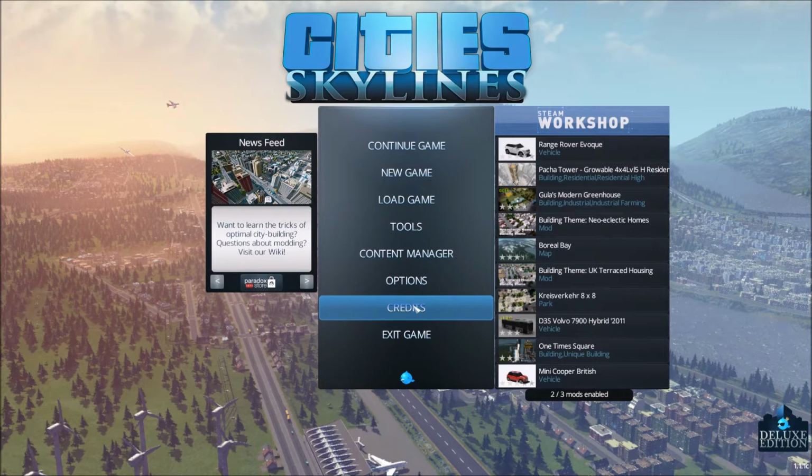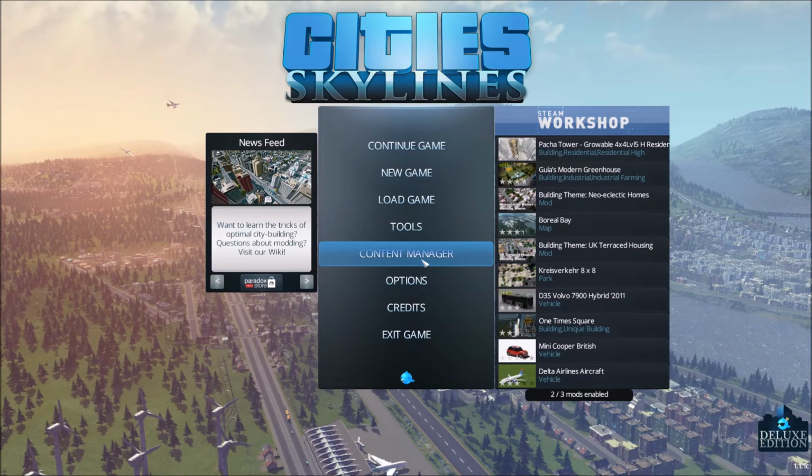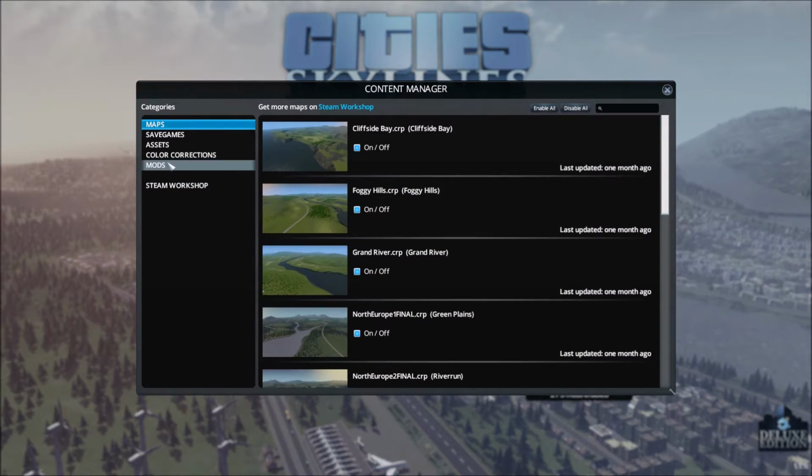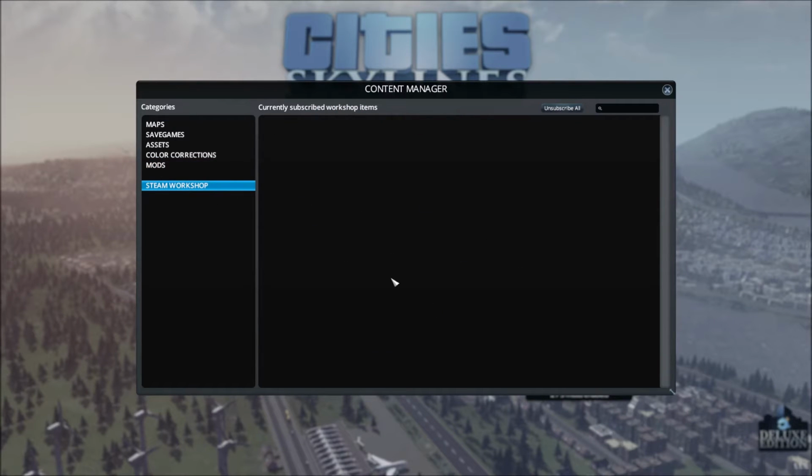You'll notice today we are on the main menu screen, and I got some great news and some bad news. The great news is there is another awesome update to Cities Skylines that allows us to build pedestrian paths underground, as well as giving us some new growable buildings, which is pretty awesome. The bad news is a number of the mods were incompatible, so you'll see my Steam Workshop folder completely empty.